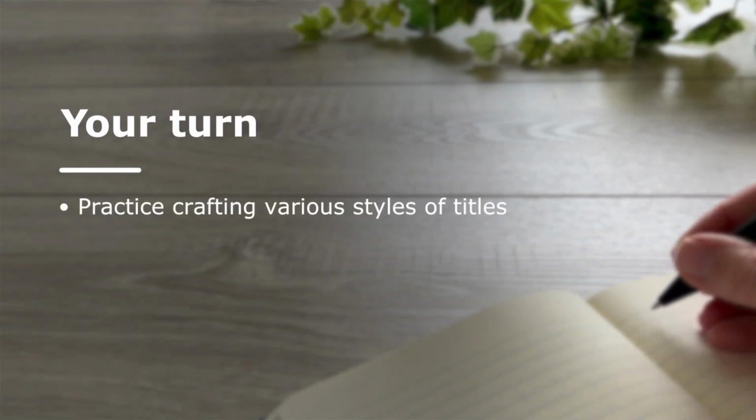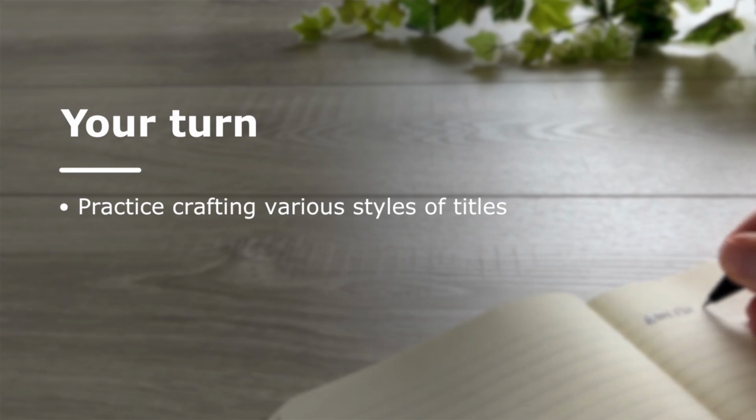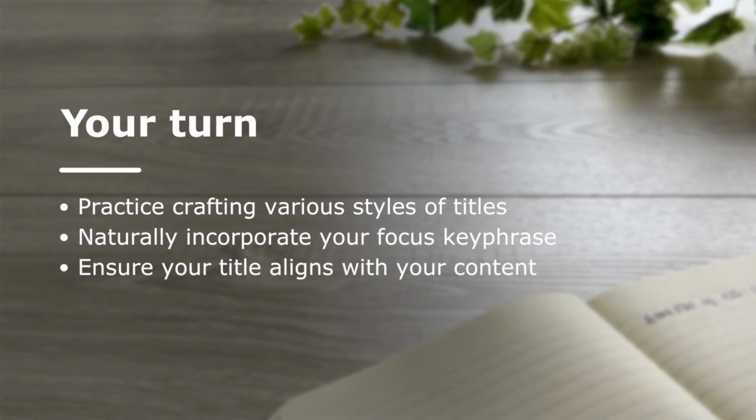Before you move on to the next lesson, take the time to practice crafting various styles of titles for your blog post and write them in your workbook. Experiment with starting your title with an action verb, using numbers, or creating a sense of curiosity. Ensure that your focus key phrase is naturally incorporated into your title and that it aligns with the content of your blog post.